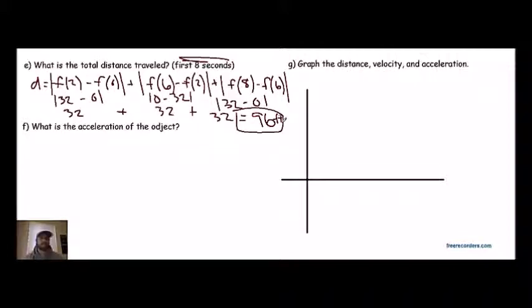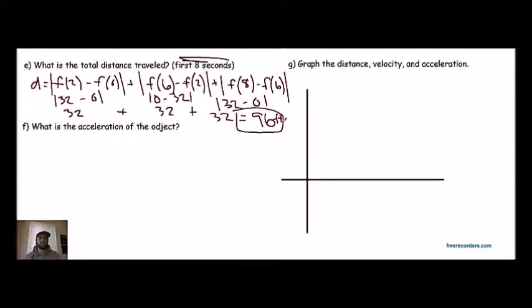Okay, so what's the acceleration of our object? Well, what does acceleration even mean? One of the things that we most commonly see are cars accelerating, or maybe even gravity pulling us back to the ground, right? I throw an object in the air. Gravity is accelerating it back towards Earth, which is why things speed up and hit the ground, and when you throw them up, they come back down.